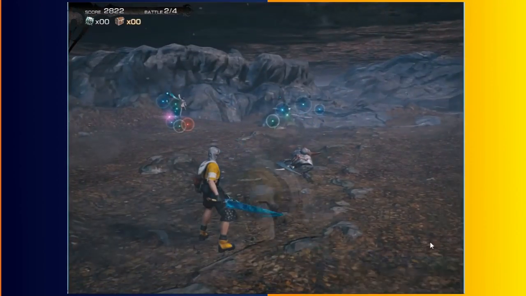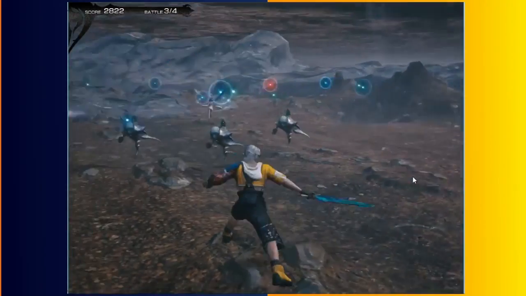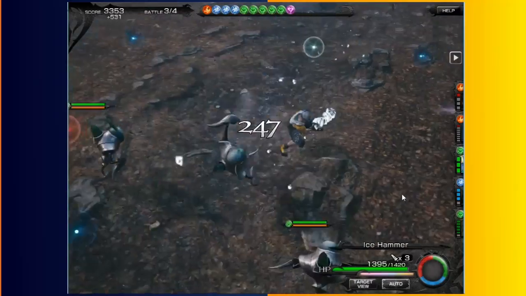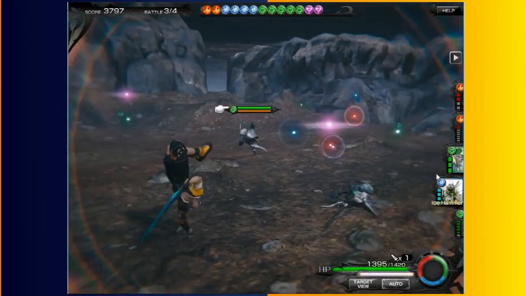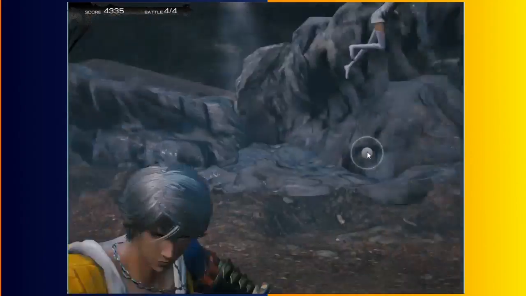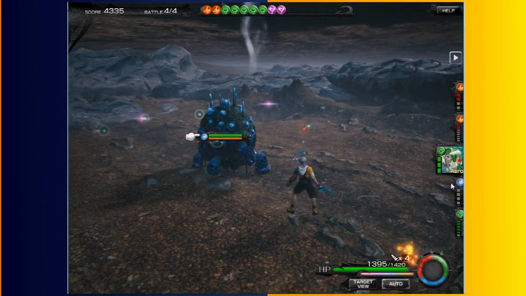We have loads of water. I don't want water, damn it. Okay, let's use all our water orbs. Water hammer. Oh, that's a water boss. Okay. So, let's use arrow.